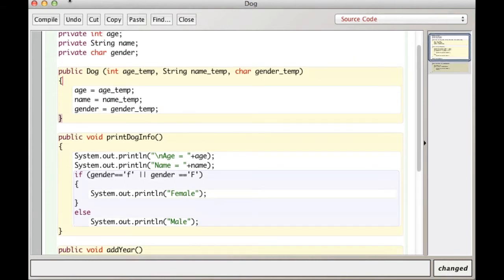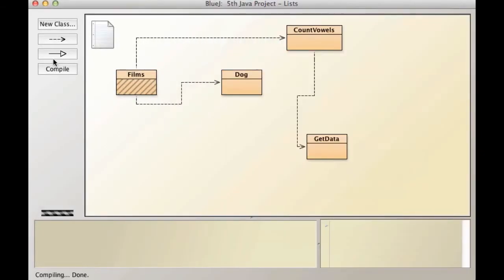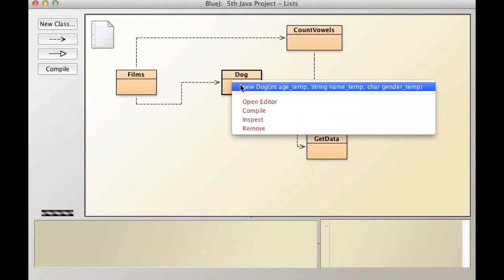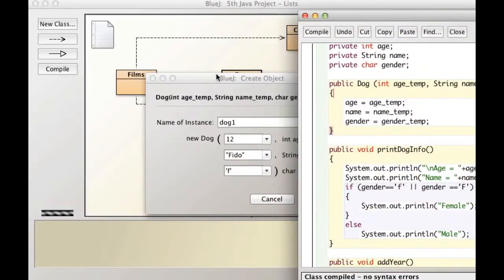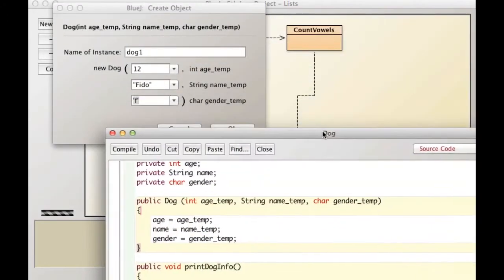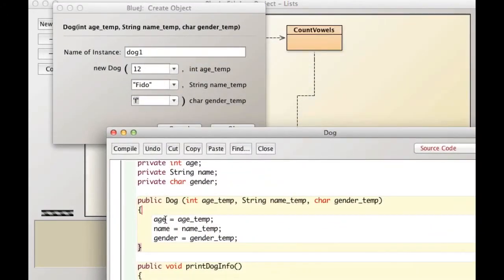So when we compile this, and we make a dog object, we'll give this dog an age of 12. Let's say its name is Fido, and we'll say it's a female. Okay, so those values are being sent in.